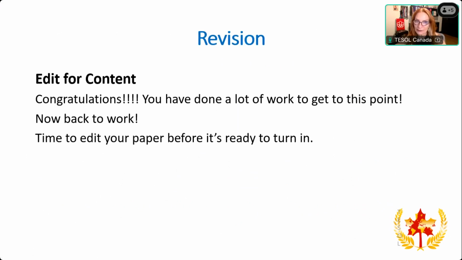And then edit for content. You've done a lot of work to get to this point, but it's really not ready yet. You need a final revision. Whenever I write a paper to be published in a journal, because if you don't publish, you perish, it comes to that point, principally for university professors, we have to have a certain number of articles published. So I have a reviewer who will review what I wrote, because you're so focused on the content that many times you may miss grammar and punctuation. It's incredible. So you need a reviewer.